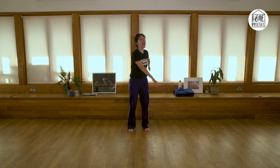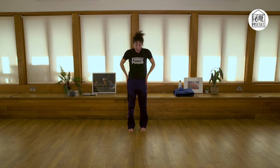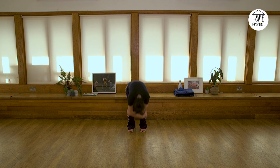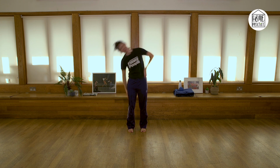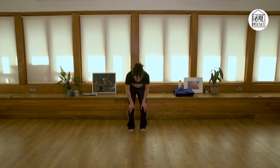Brushing across. Let it echo through the body now. Nice and easy in the torso. Cross. And up. Leap at the top of the head. Cross. And up. Side. Up to the armpits with the brush. Rubbing somewhere that you need.